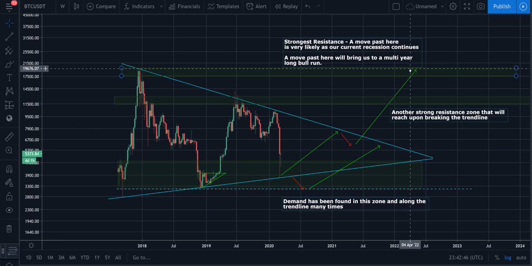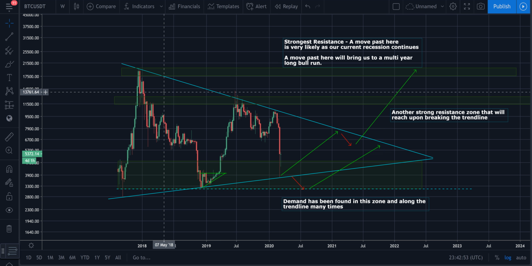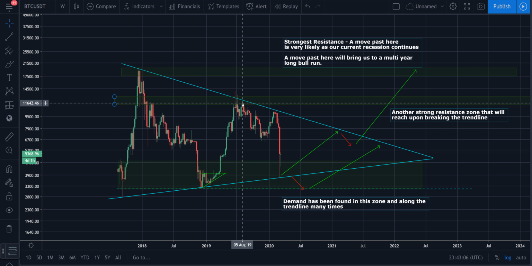We have two really strong resistances. We have this one right here where we saw a lot of sell pressure previously. We saw sell pressure over here when the bubble originally popped back in March 2018. Well, that wasn't when it popped, but this is where we actually had a lot of resistance. And we saw resistance in this area again in July 2019 a couple of times with strong wicks on the weekly chart over there, and we failed to breach this resistance over here as well. So I would like us to breach these zones and get out of this area right here in order to move and test these areas one more time.